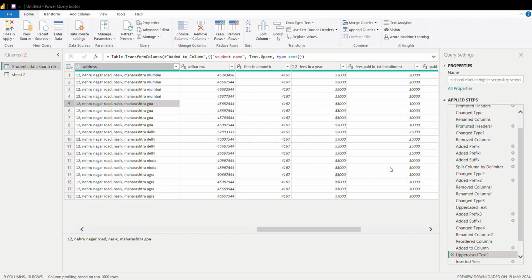It's sum of class, it's sum of fees in a month. Okay, fees in a month. It's showing the proper value. It's sum of class and fees in a month, which is showing to you. So you can adjust all these details, all of the particular fetching, and use it according to your need. It's very good for you, and it's very interesting that it can work along with your data very easily.